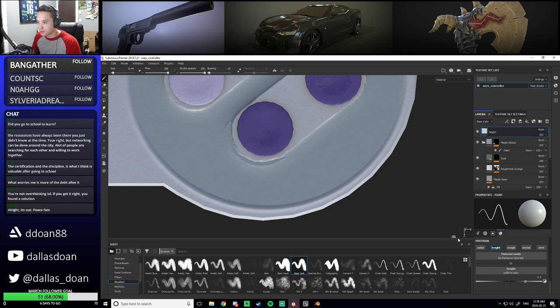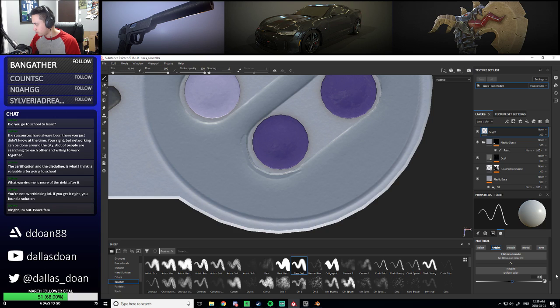0.5? No, it's too much. 0.1? Is it negative 0.1? Negative 0.1, that's what it is. So negative 0.75, right? It's too much. 5. So that's pretty good. Let's go 0.6. Let's try to get it as close as possible. No. 0.4.